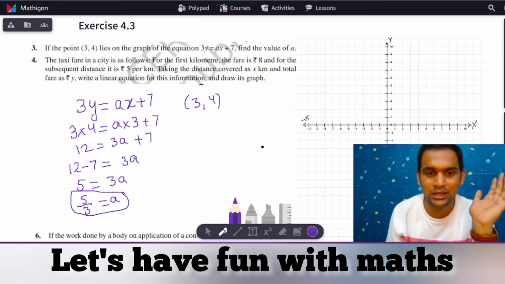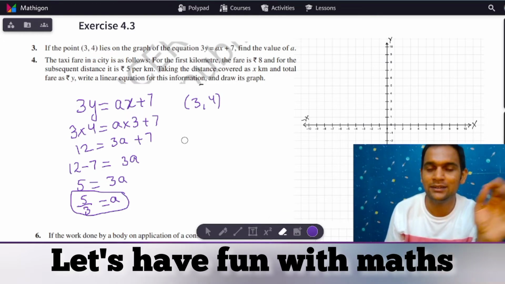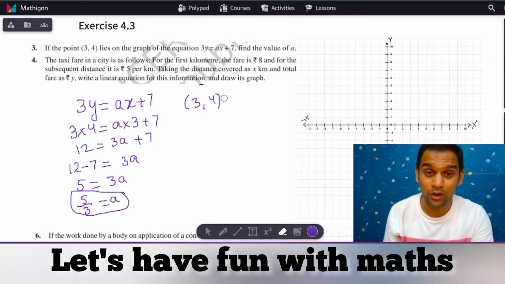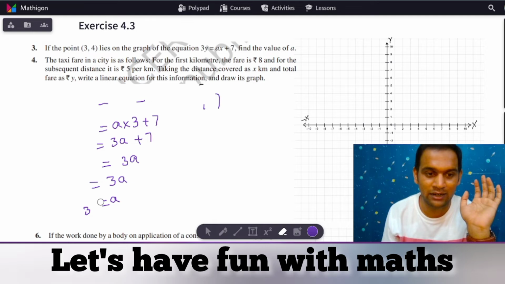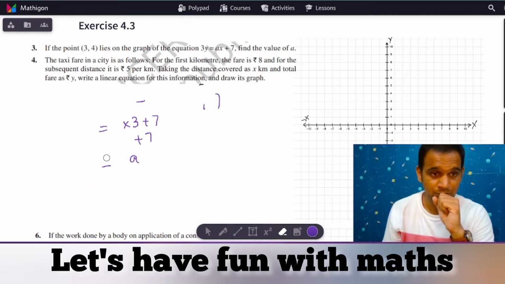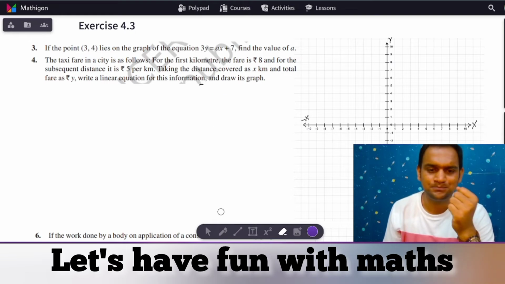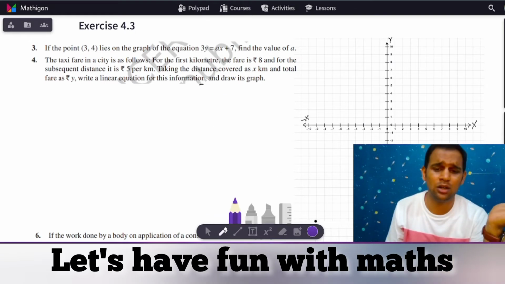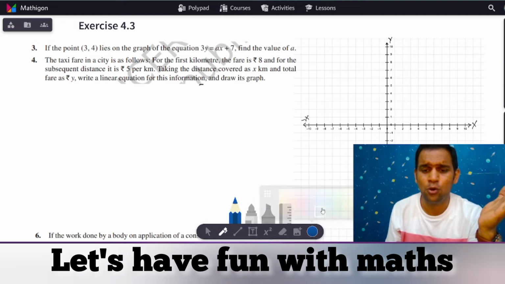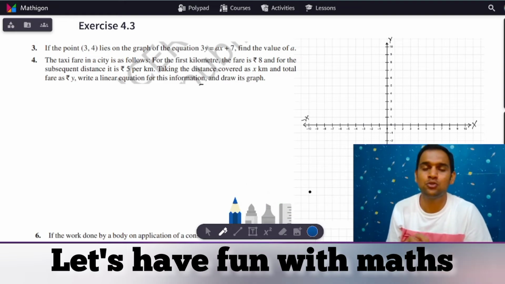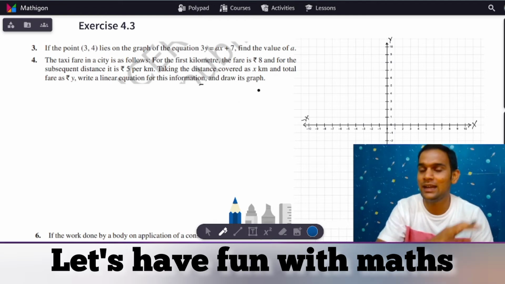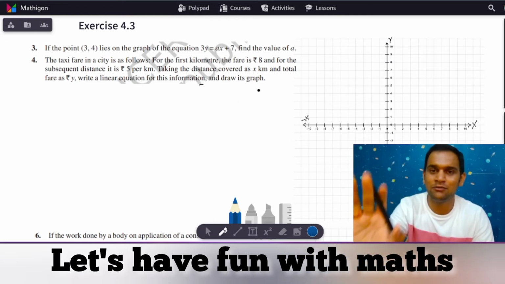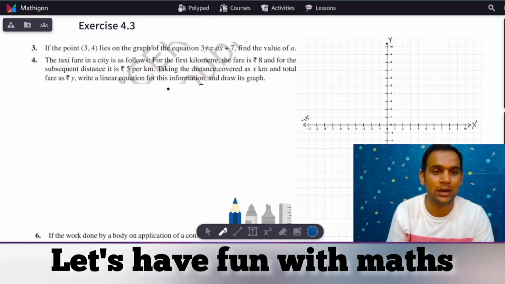So when you get such a question, you can be thorough. That is how we have to approach the problem, according to the meaning of the solution. And that's why I showed you with the help of a graphing calculator. Okay, now let's understand the 4th question, how to make an equation. Already we have been doing a lot of word problems, so I hope you are very clear with how to make the equation, but still we will do three problems, and that will make it very clear, and that will be the end of this particular chapter.